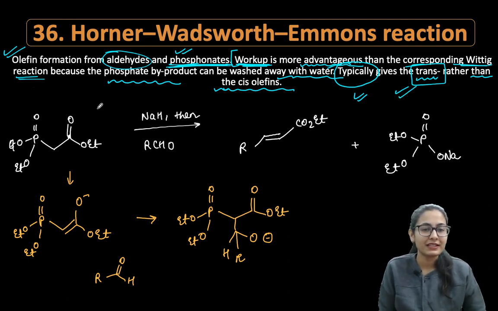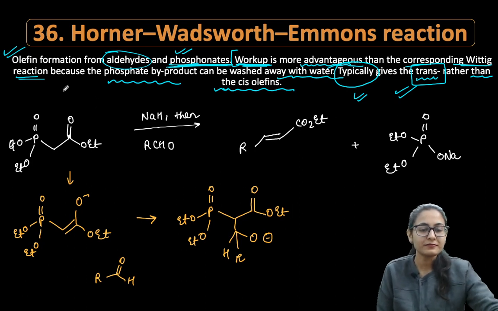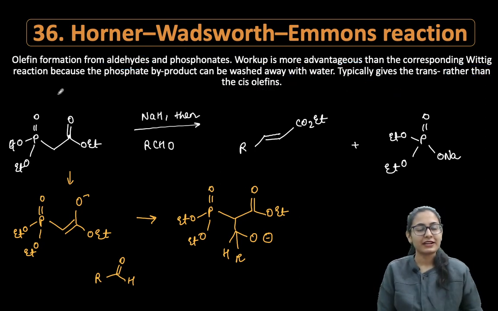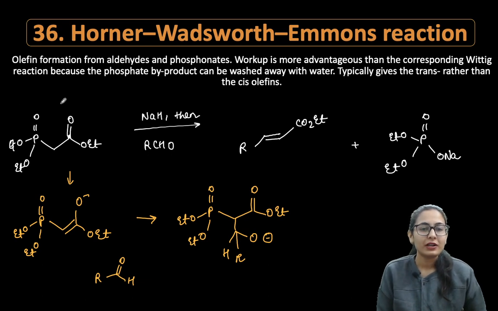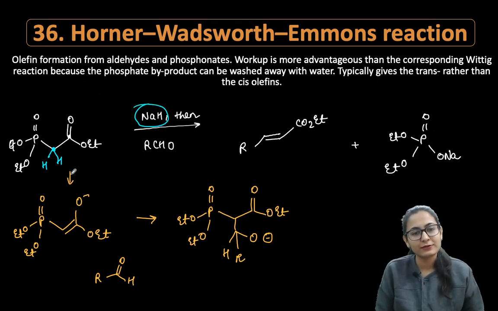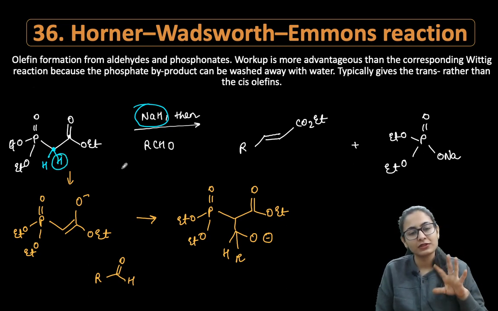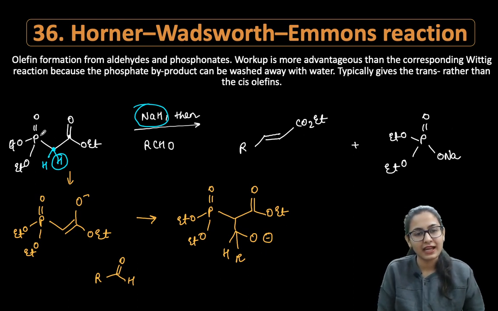Yes, so what is happening, guys? Let's see. First of all, Horner-Wadsworth-Emmons reaction or Horner-Wittig reaction. What are we doing? We are taking the phosphonate ester. You can just directly go back to the Arbuzov reaction and then come back. So the phosphonate ester still has two alpha protons, isn't it? It has a base. What is the base going to do? Remove one of these protons, and that gives you something very similar to that of your ylide. Okay, so phosphorus has a positive charge already because it is tetravalent.